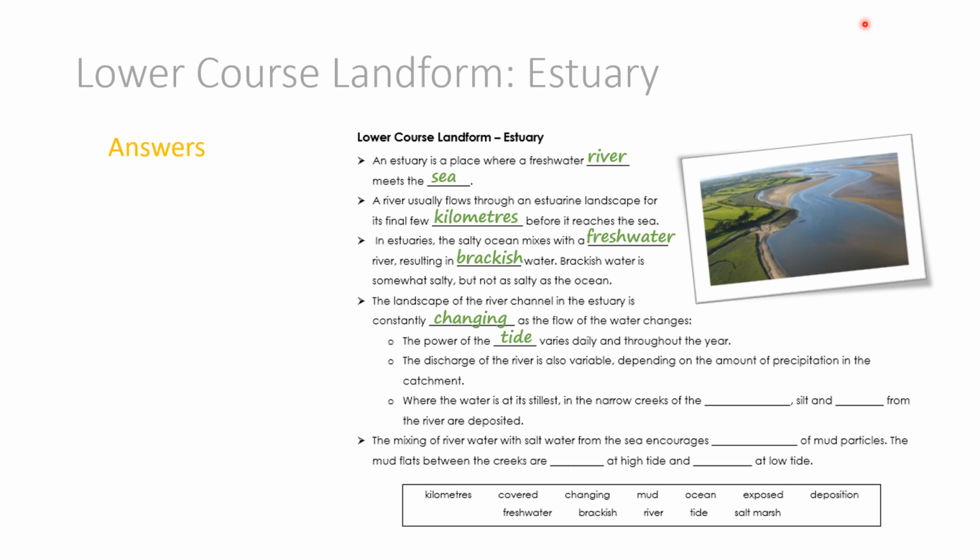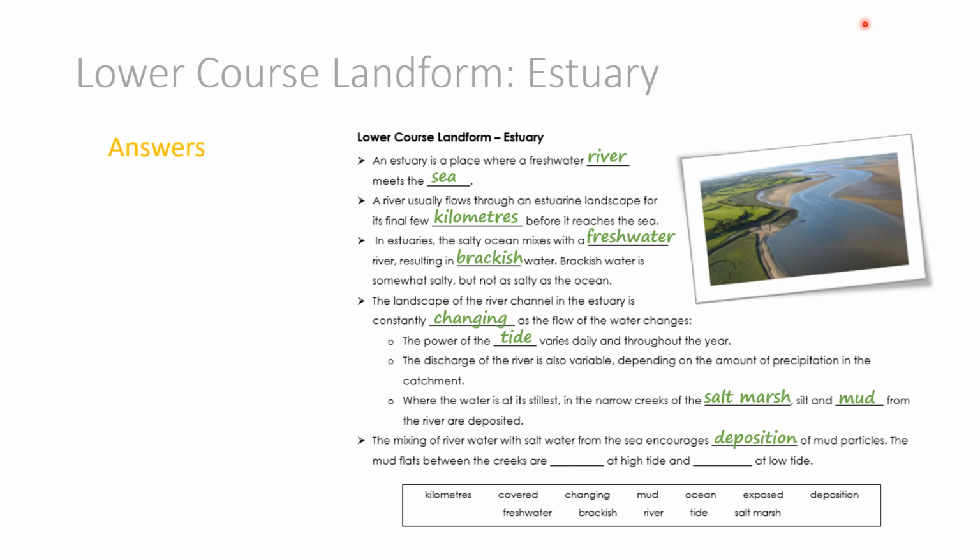Where the water is still, so it's almost stationary, so creeks, for example, any backwaters, anywhere where there isn't fast flowing water, you get the salt marsh form. And here, silt and mud, really fine sediment, will get deposited, and this can only be deposited when the water is practically stationary. The reason why this happens is that you've got salt water, and the sea actually encourages, it's quite complicated, it's called flocculation, but basically salt makes mud, the salt particles cling to the mud and the mud sinks. So that causes deposition of the mud particles.